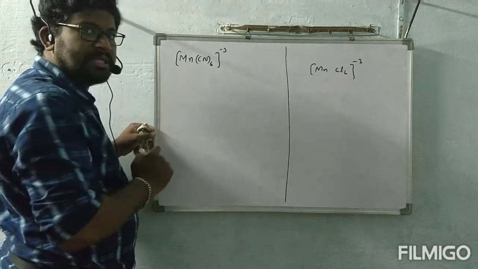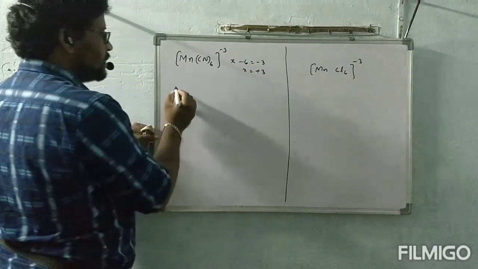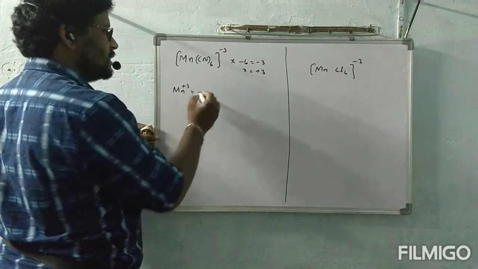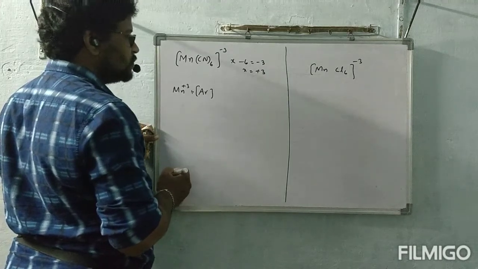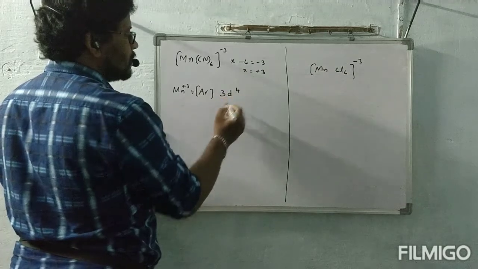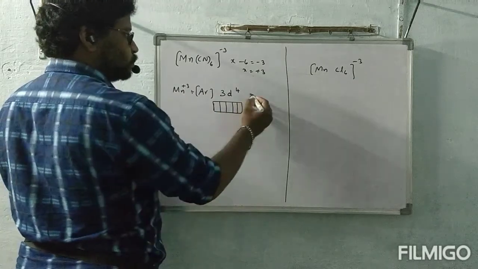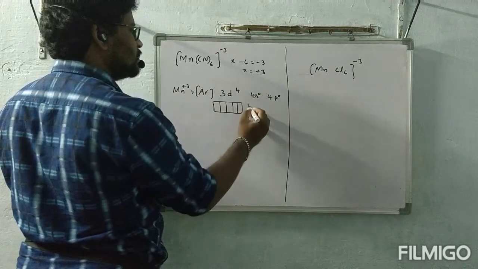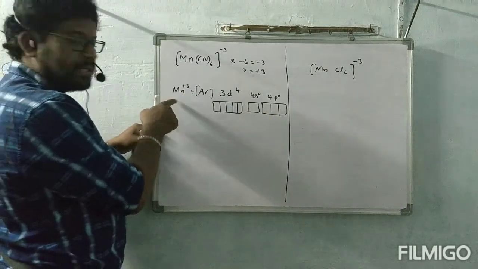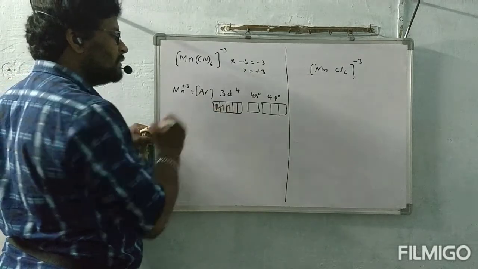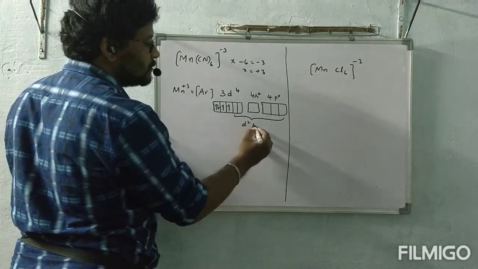In this complex, the manganese oxidation number is plus 3. Observe, let it be X: cyanide is minus 1, so X minus 6 is equal to minus 3, X is equal to plus 3. So Mn plus 3. The Mn plus 3 configuration is argon 4s2 3d5 for manganese, and 3 electrons must be removed. So this is argon 3d4, 4s0, 4p0. Now for 3d4 in this complex, with Mn plus 3 only, pairing will take place. Then 2 d orbitals and sp3, the hybridization is d2sp3.